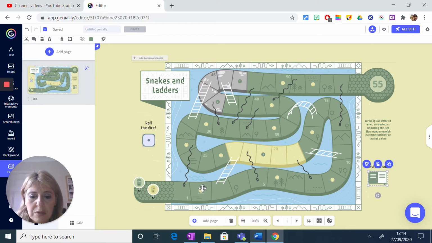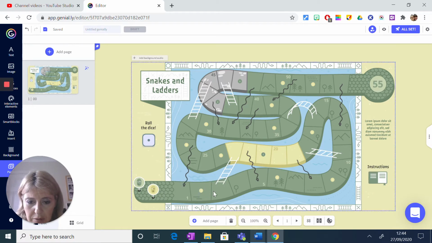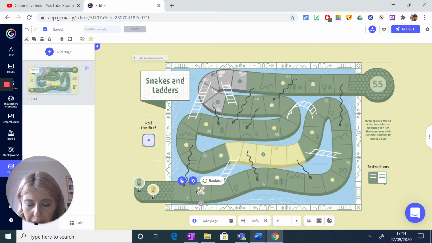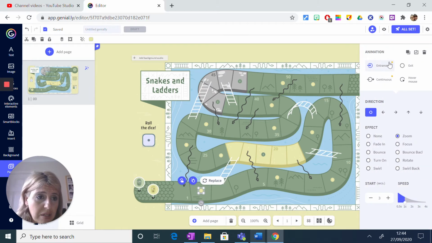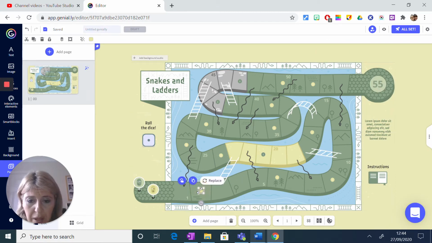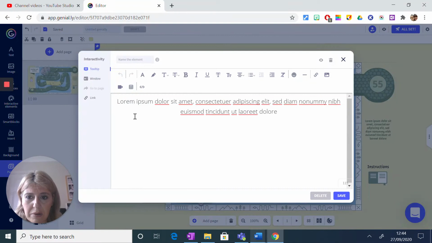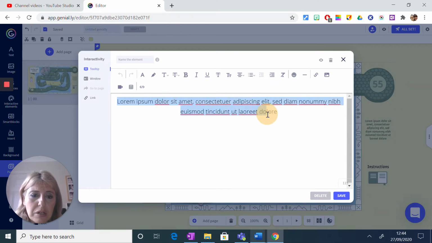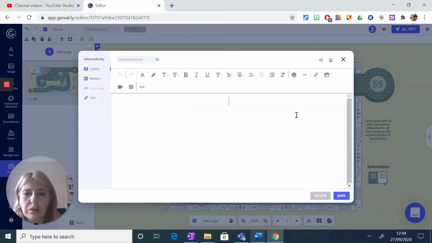Now I want to see about my trackable objects. So when the kids come here, this is my object, and this is how it's going to appear. Again, I'm going to say that's an entrance. I'm happy with that, I'm not going to change that. But I definitely need to change what is there, because at the moment it's something in Latin. So what you do here is write the task that the children will have to do when they land onto that particular square.